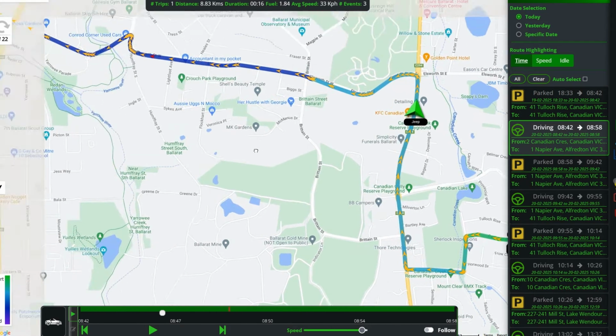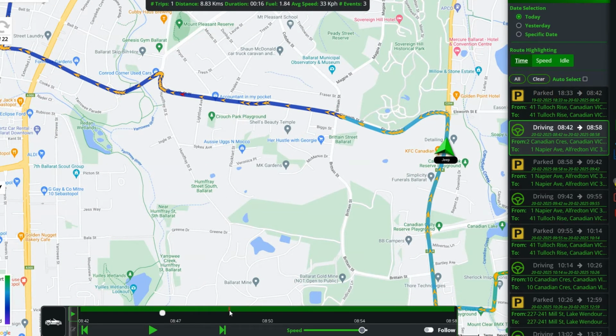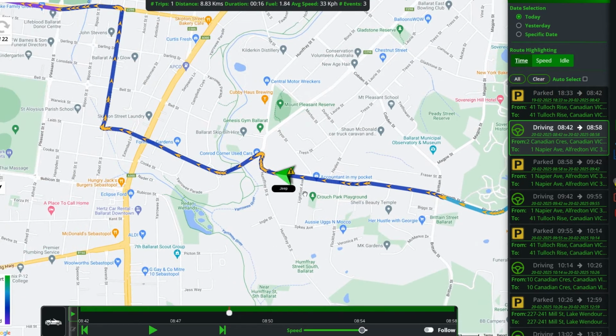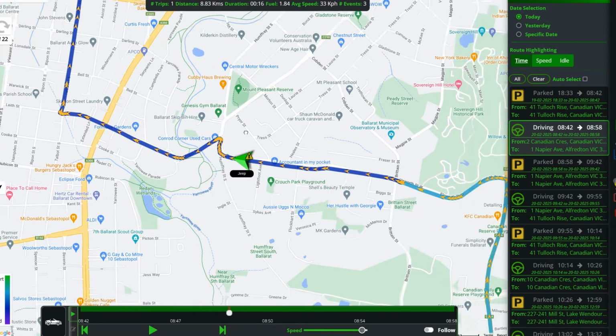Now there's another thing we can notice here. There's a little red section right there. And what that red section shows us is that Matt's been naughty on this drive and he's gone over the vehicle's speed limit. So we've set the speed limit quite low so that we've got something to look at there. So he's only done 67, but that's high enough that it's gone over the vehicle speed limit that we've set, so we can see that there.